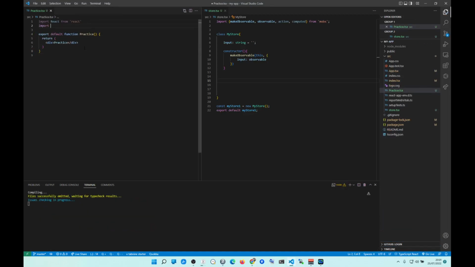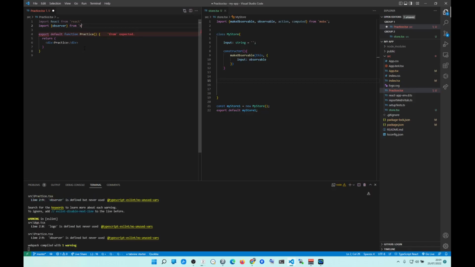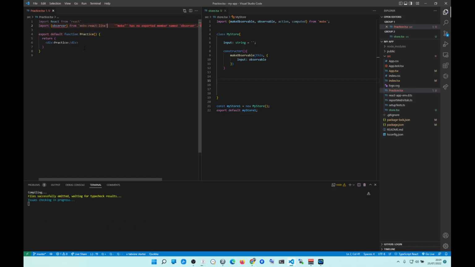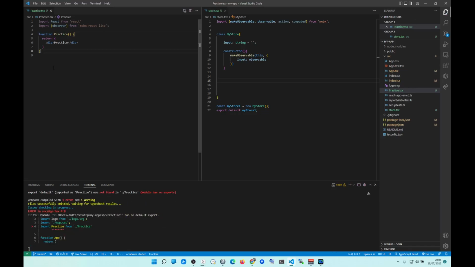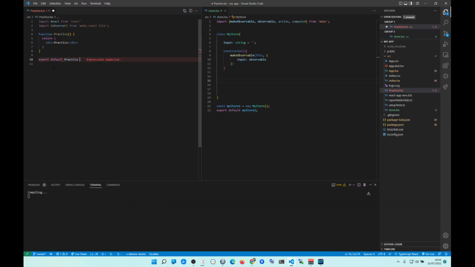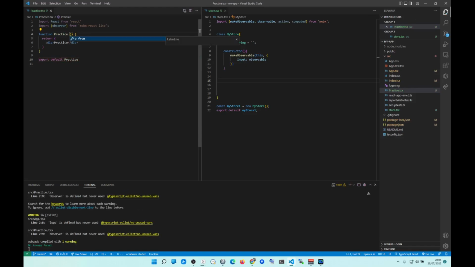So there's two things we need to import. We need to import observer from mobx-react-lite, right? So this will allow us to... one sec. Alright, so I was trying to find how to basically apply the... Maybe it's like this.